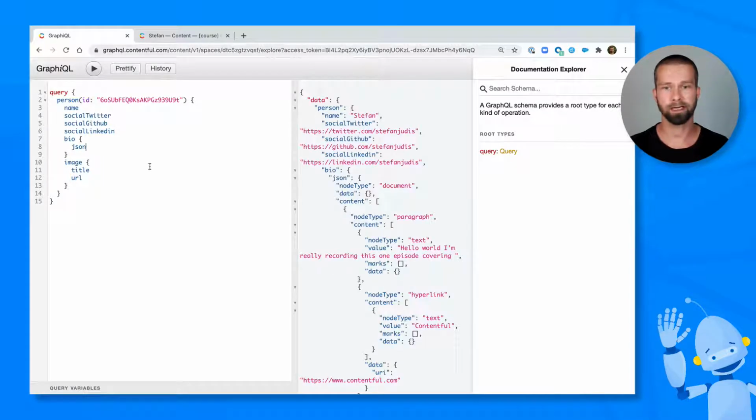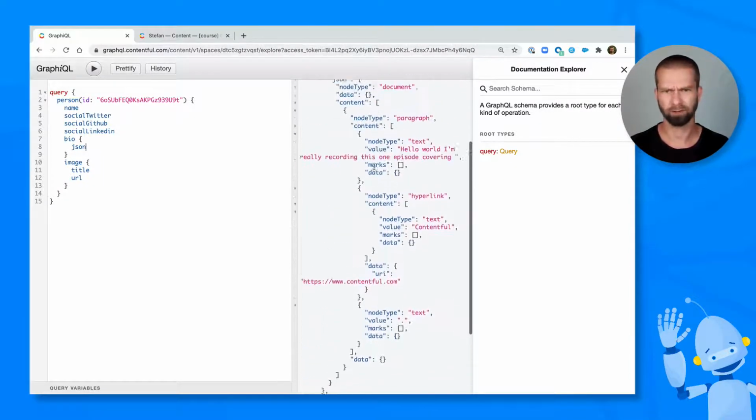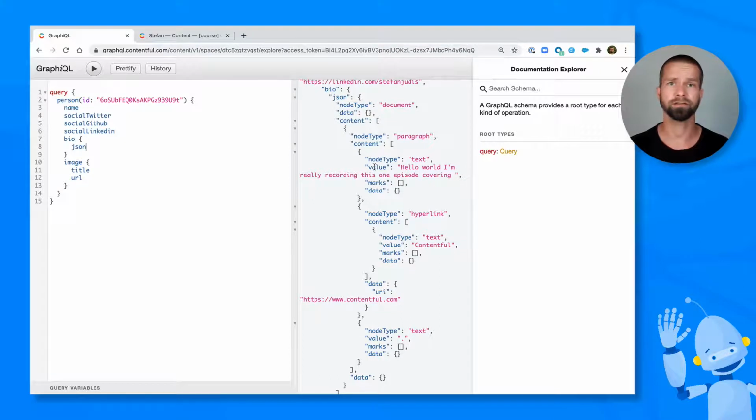When we fetch this data, you will see that there's a lot of stuff going on. The rich text field results in a JSON data structure that is a nested tree of content. You see here several node types, going from document, paragraph, text, hyperlink, and you can then iterate with your tooling over this to render HTML, React components, or whatever you like. Cool. With this, we have the data setup ready. Let's get this into React.